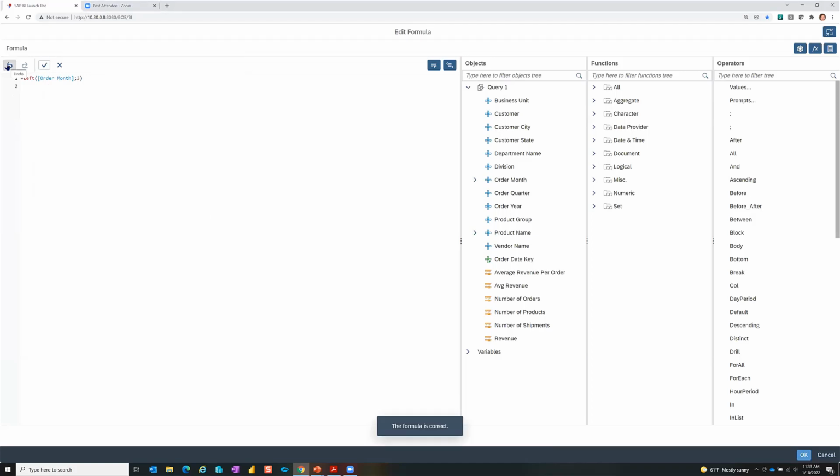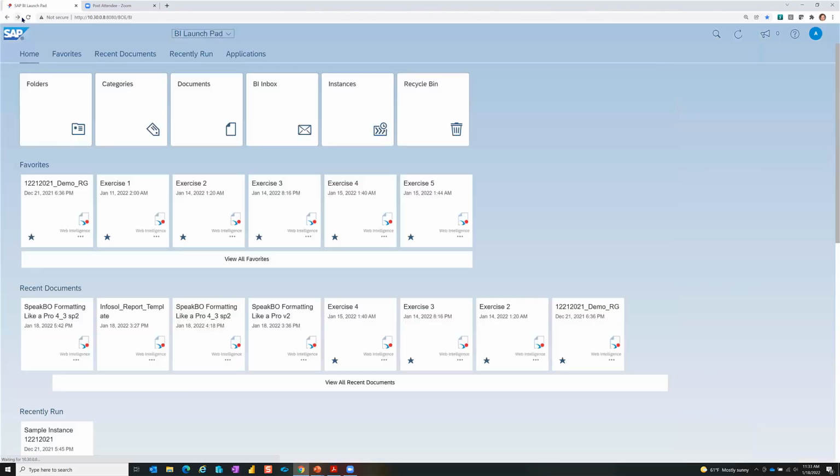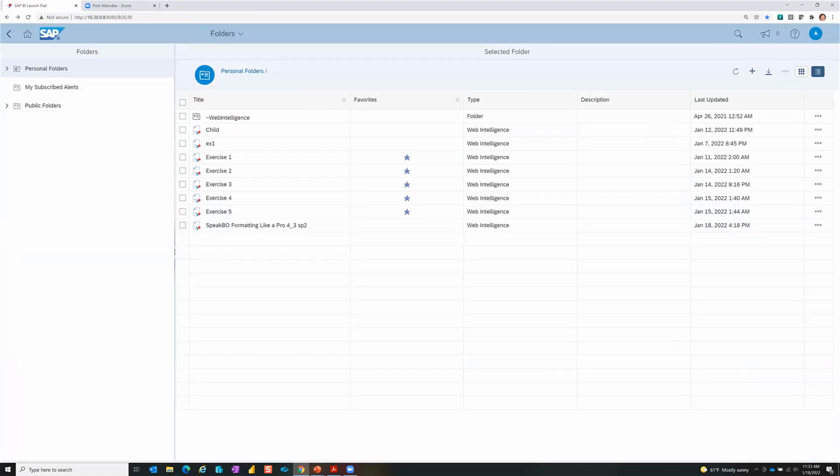All right. Now, my page has timed out. Oh, that was actually probably the conditional formatting problem, which I have experienced in the past as well.